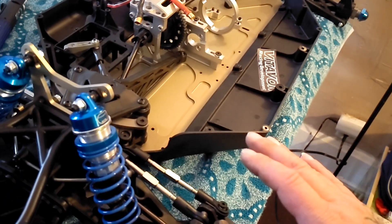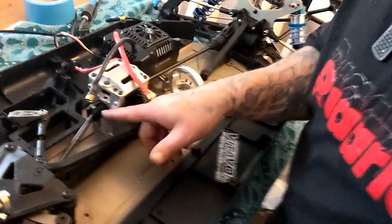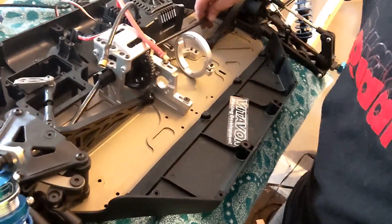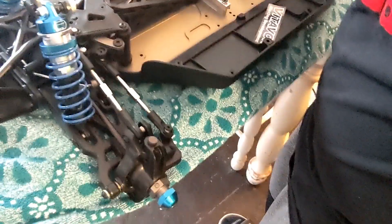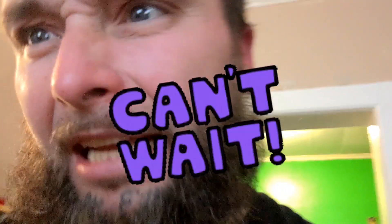If there's anything I can help you with, don't hesitate to ask - that goes for any of you guys. Any questions regarding any of this, feel free. Look at the kickover on this front driveshaft - it kicks right over. That front diff was locked up too, but look at it spinning freely now. It's got one little spot but she's spinning good. I've got soldering to do and all kinds of stuff, but we're going to get there today.